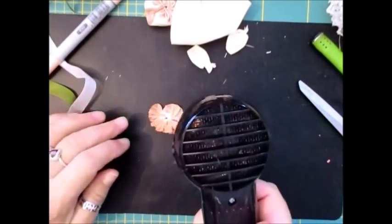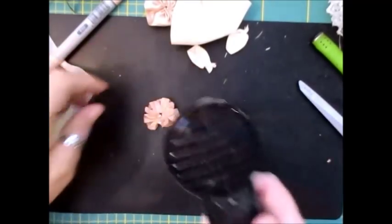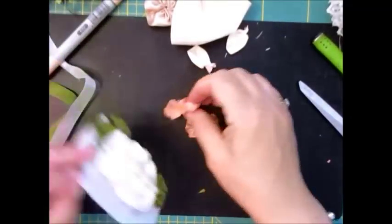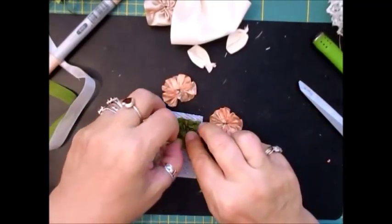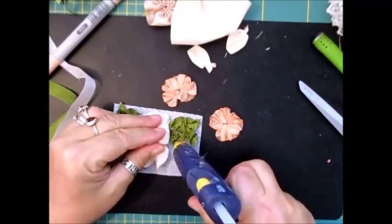Okay, let's just dry these off a minute. They only take seconds. Right, so now what we're going to do is to fit these into place. And I'm going to have them in here. And again, I'm only gluing them because that's all I need to do.